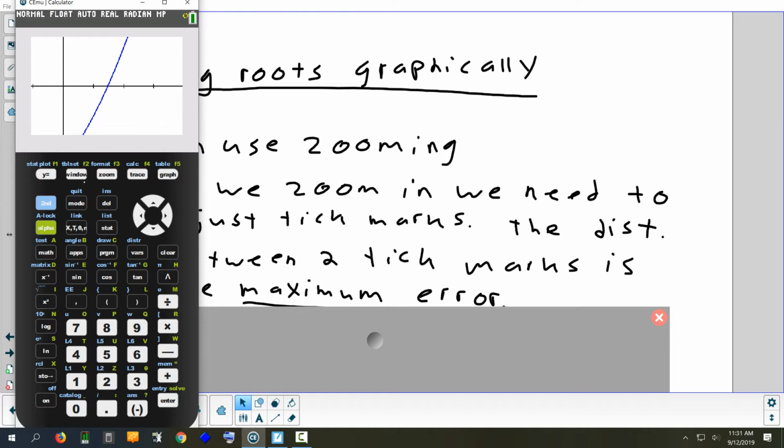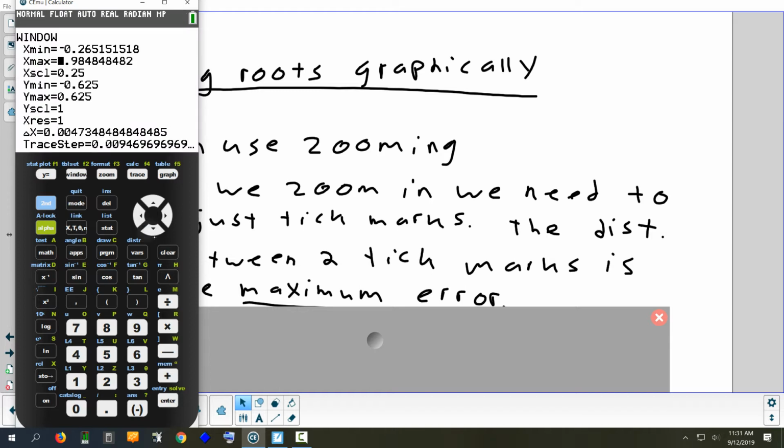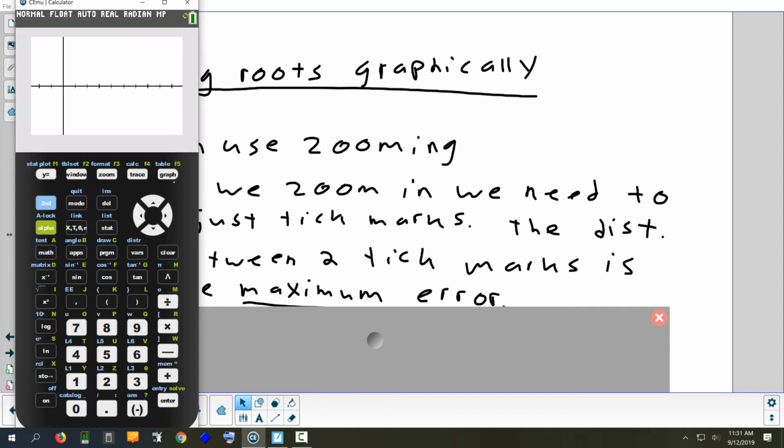And let's put tick marks instead of every quarter unit. Let's bring it down to every 1/10 of a unit. All right, so now I can tell you that the answer is between 0.3 and 0.4. So I'm getting a more and more accurate answer. And that's the old way they had to do it, till they got as much accuracy as they wanted. Yeah, it takes a while.